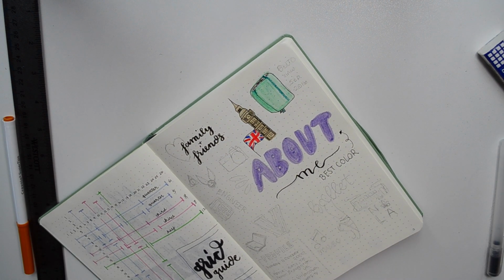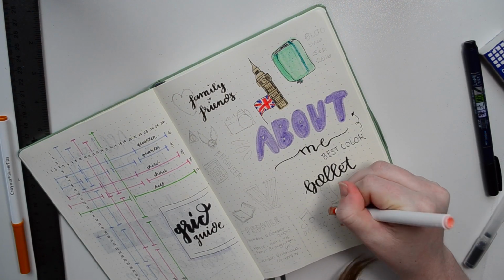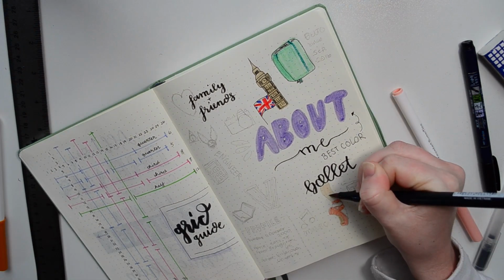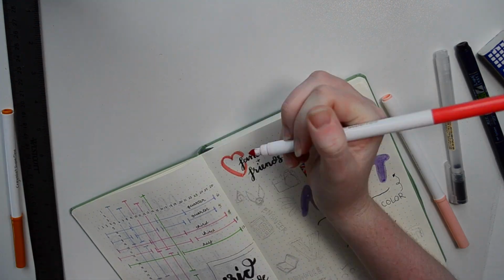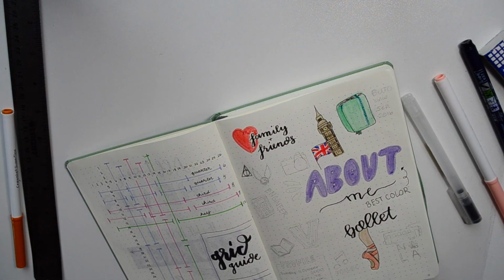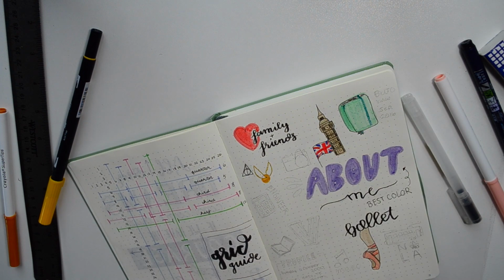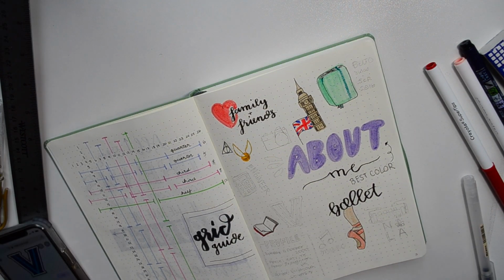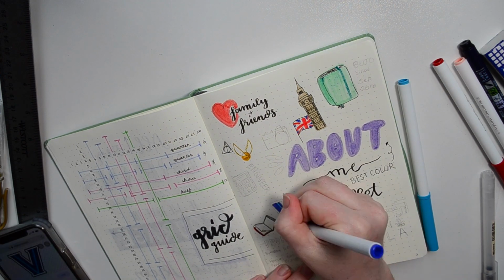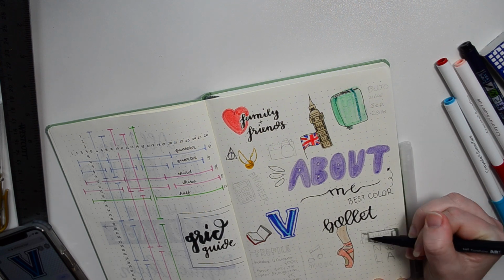Then, of course, I had to include a little England doodle. For those of you who don't know, I am English and American. I was born in England, my parents are English, so I have those British roots in me. Gotta do a ballet. I am so proud of the way that this pointe shoe and leg turned out. I'm not a drawer. I cannot really draw that well. This is just something I do for fun. So the fact that that actually looks kind of realistic, I was so proud of it.